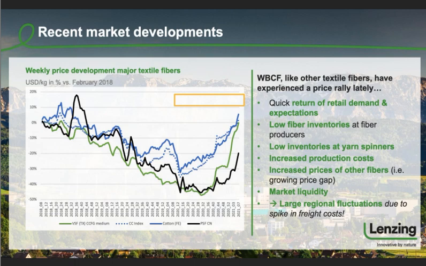We also, to some degree, believe that there can be a shift between raw materials. So we see a lot of additional demand also for the viscose industry, which can, of course, also come from other markets. And if you look at the near future, there are many factors which make that market very uncertain and volatile. Of course, none of us really knows how retail demand will unfold. We're still faced with many lockdowns in different regions, especially in Europe. Retail is definitely not back to normal, but expectations are very high. How these expectations will unfold, we will see.